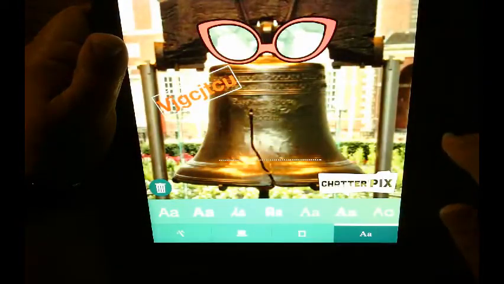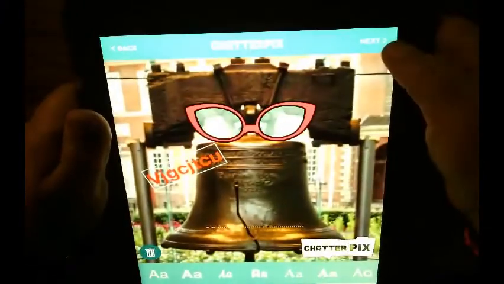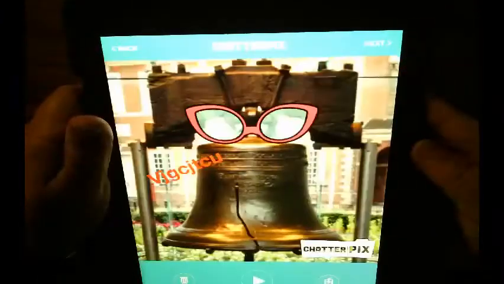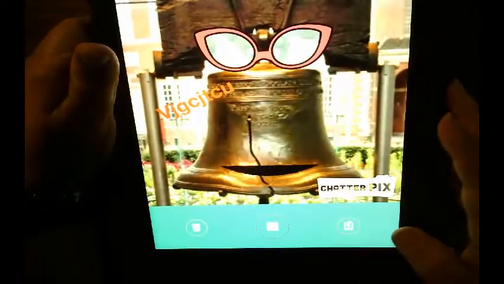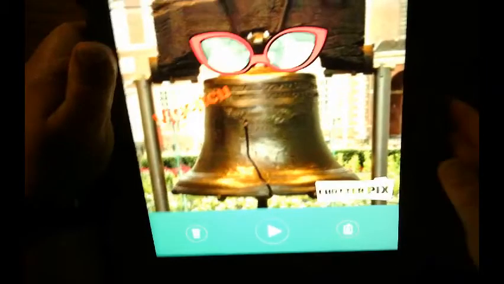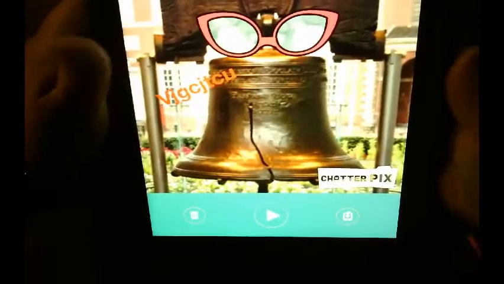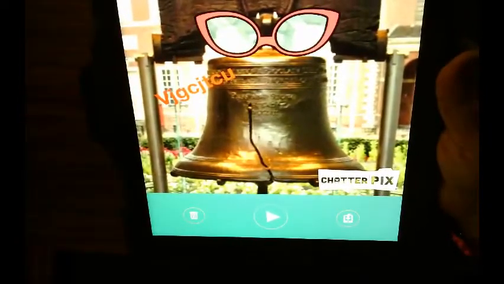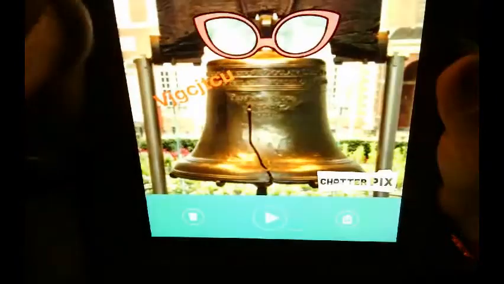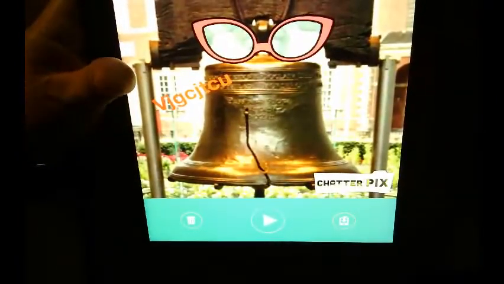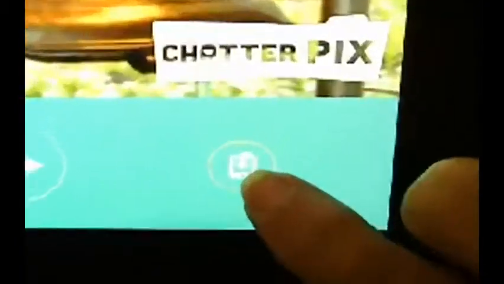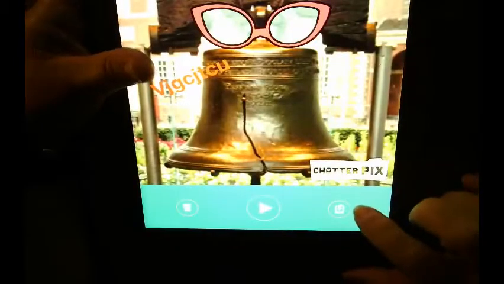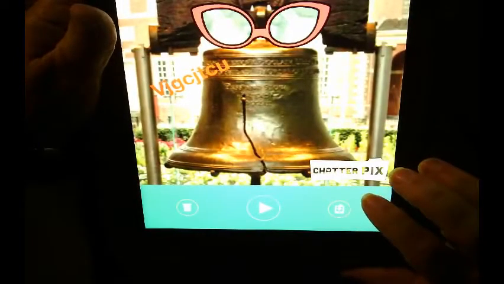Alrighty, so when I'm finished with this part, I tap next, and then I can play it to see if I like it. Microphone. It does a countdown. Let's say I like that. So because we're going to save this eventually to our Google Drive, it'd be great to tap next, and then I could save it to the gallery in Chatterpix, but I really want this button here for our purposes, because we're going to save it to our Google Drive so that eventually maybe you could put it in your slideshow.